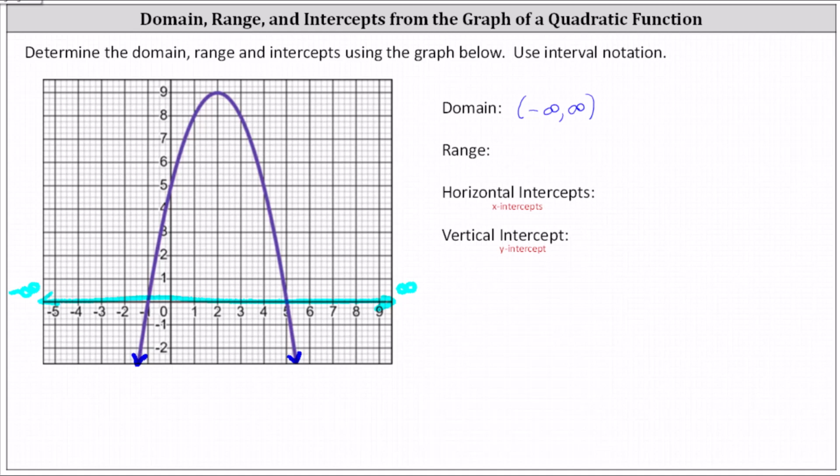Analyzing the graph, we can see the graph goes down indefinitely, and y takes on all the values as y approaches negative infinity. And the graph goes up to the high point of where the vertex is, where y equals positive 9, because we have a closed point at the vertex where the point (2, 9) is in the range. We make a closed point on 9. This indicates the range is the interval from negative infinity to 9, open on negative infinity, and closed on 9.